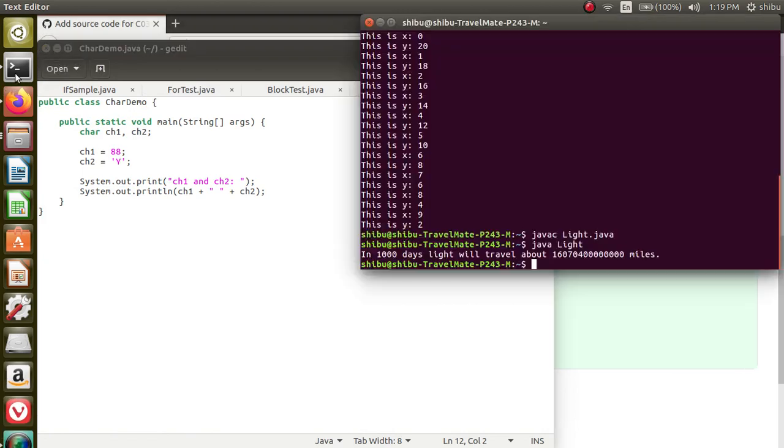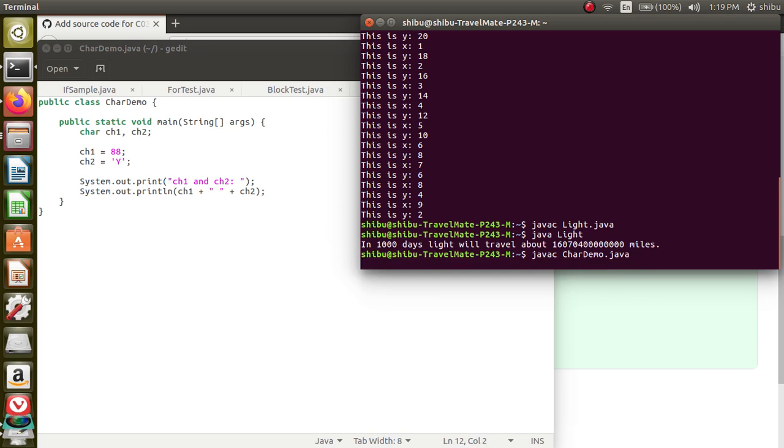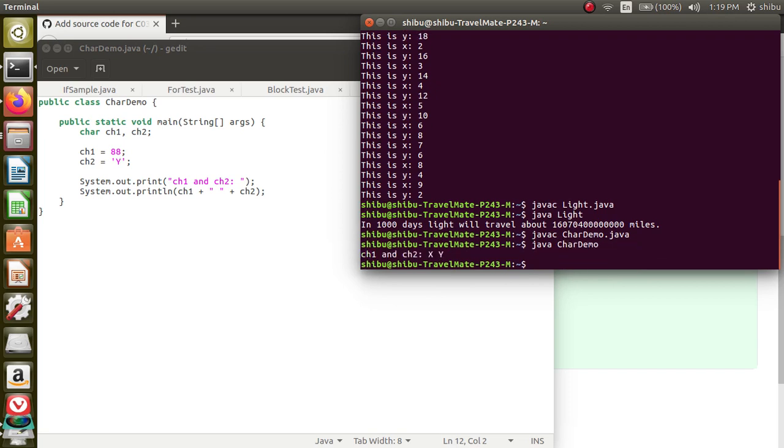After that, what you have to do is javac car-demo.java to compile it. Now run using java car-demo. That means ch1 and ch2 are x and y.